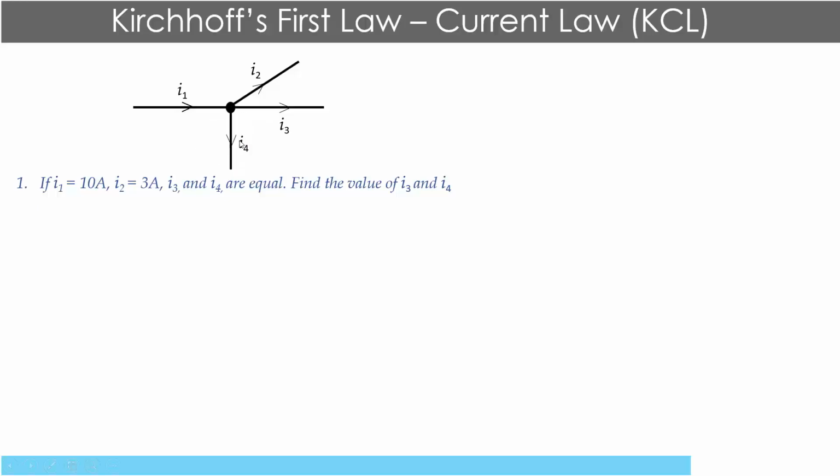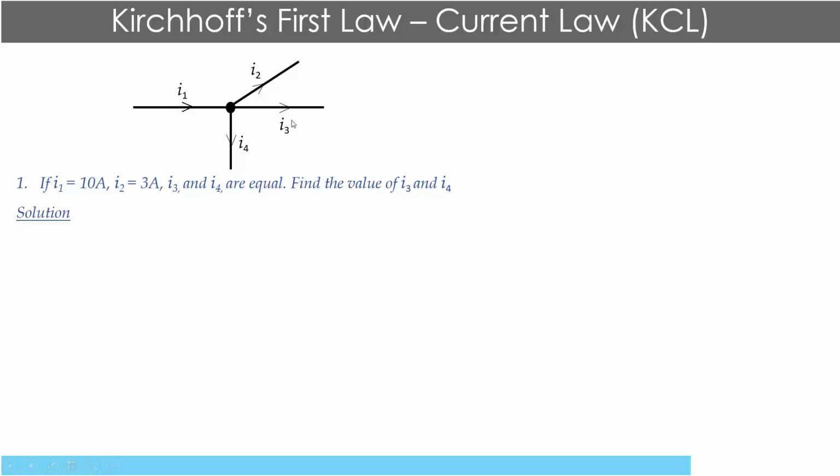So to solve this, based on what Kirchhoff's law tells us, the sum of current entering this node equals the sum of current leaving it, and we've already written the formula before. We're going to still write that formula again, that I1 is equal to I2 plus I3 plus I4.